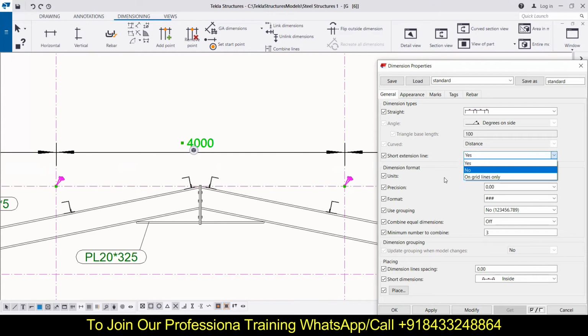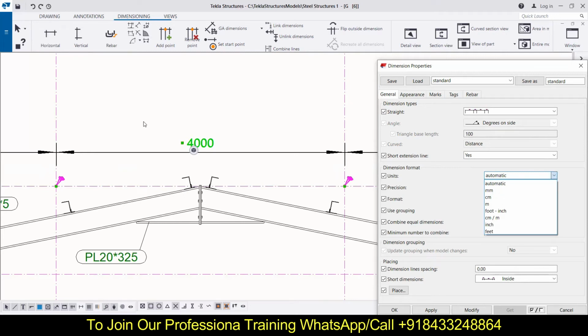So let's go with the third thing, that is the units. Over here I am using the units in mm, so it is showing the distance in mm. If I just put mm, then it will show the same result, but if I convert it to cm, then it will change the distance, and feet and inches can also be used here. Like this you can mark anything that is present over here, but I will keep it automatic.